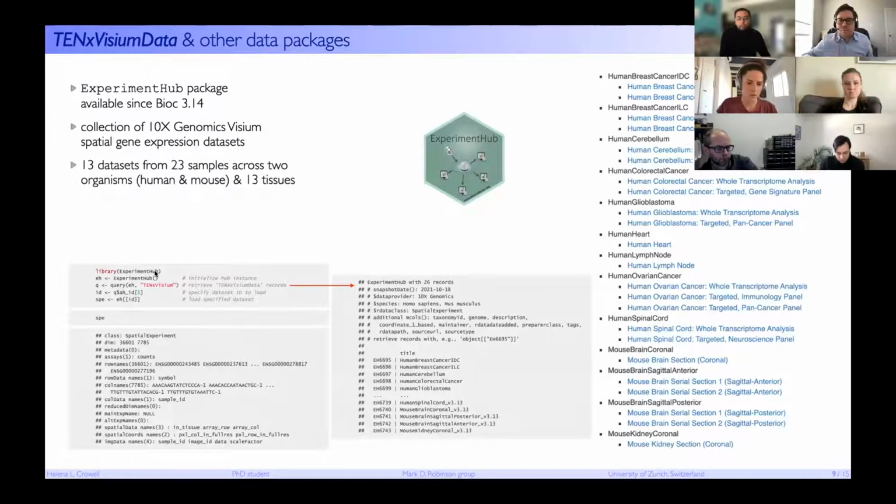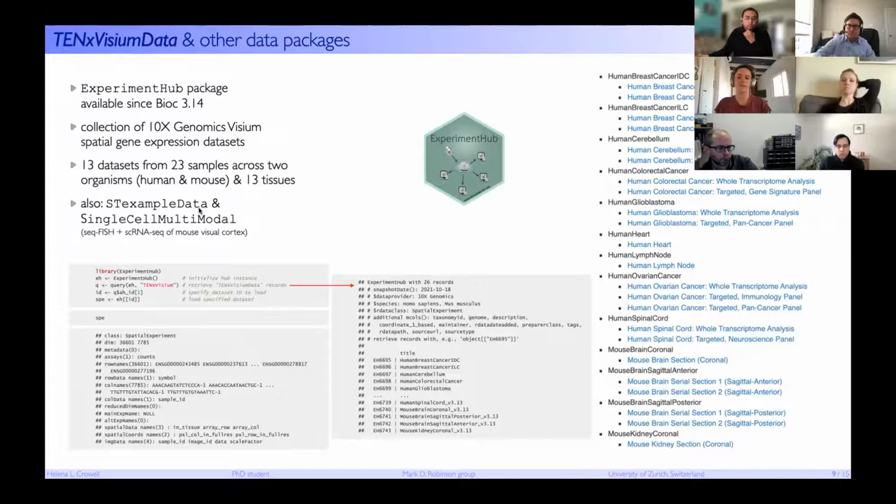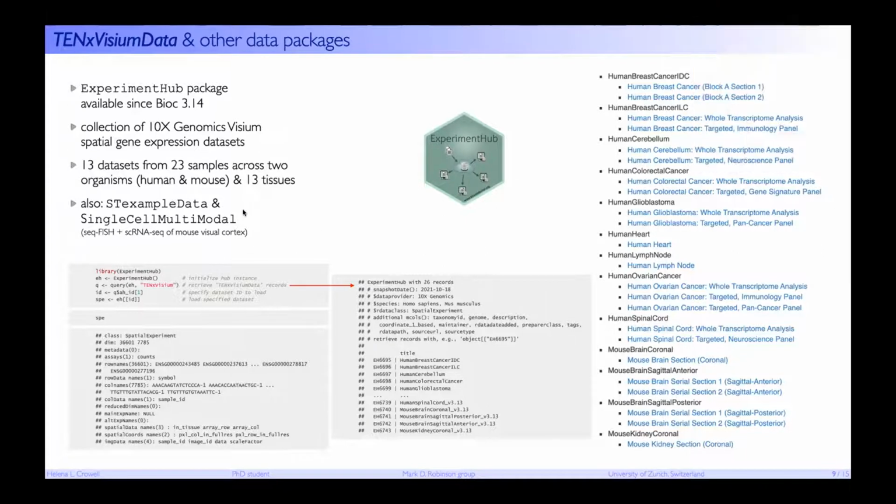And for those familiar with ExperimentHub, it's a few lines of code to retrieve such data to use in development, for teaching, or a bigger analysis project, benchmarks, etc. There's also the STexampleData package by Lukas Weber, and the SingleCellMultiModal package also contains a seqFISH single-cell RNA-seq multimodal data set. All of these spatial data sets are in SpatialExperiment format.